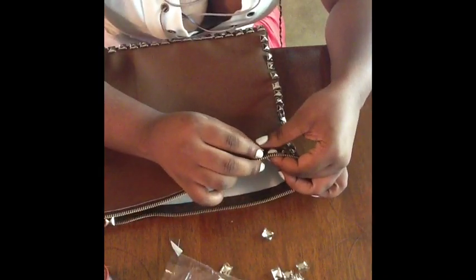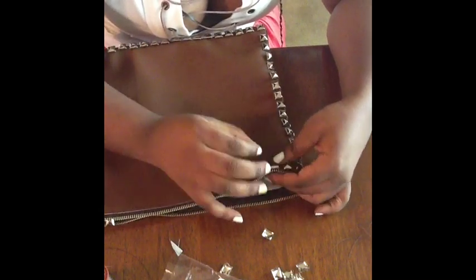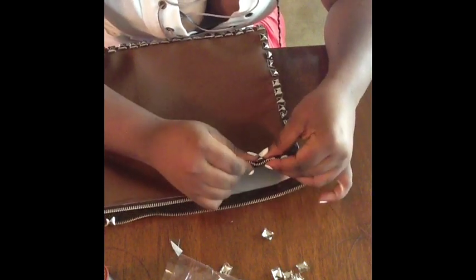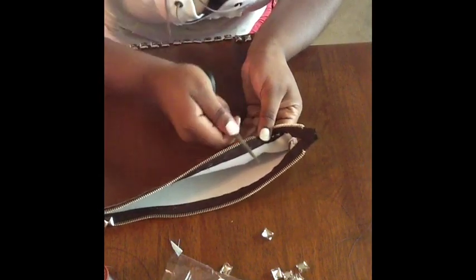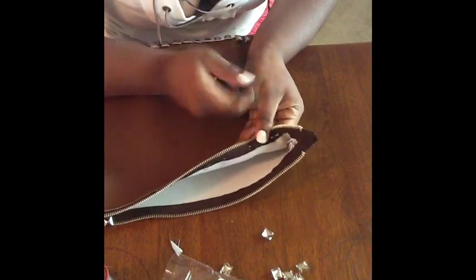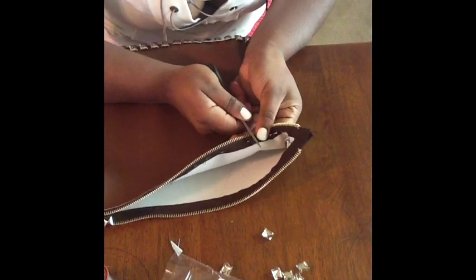Now I'm just going to show you how I got my pyramid studs in. I'm just going to push it through. They have very sharp pointy things at the bottom and it goes right through the vinyl. You just want to pick your position, push it through, and then you are going to tuck in the corners. And that's it.